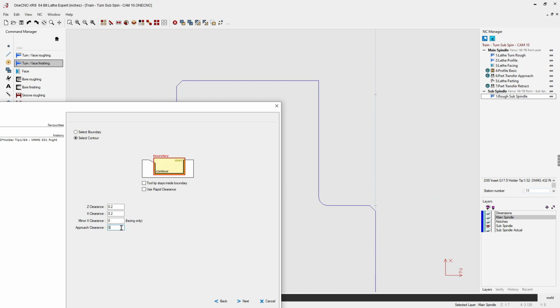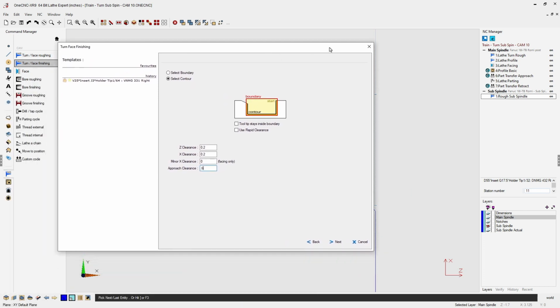But if I put in 600 thousandths here, which is probably too big of an amount, here's what's going to happen. The tool is still going to wrap it away from the part, Z 200 thousandths, X 200 thousandths, and then it's going to wrap it down, but instead of wrapping all the way down to the same X value as the bottom of the chamfer, the tool is going to wrap it down and stay 600 thousandths away, and then it's going to feed down 600 thousandths and then approach and start the profile.